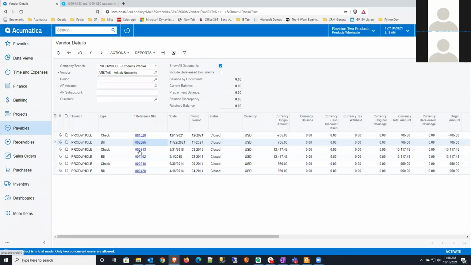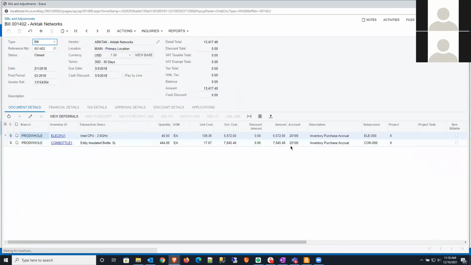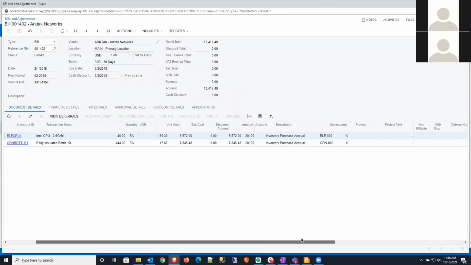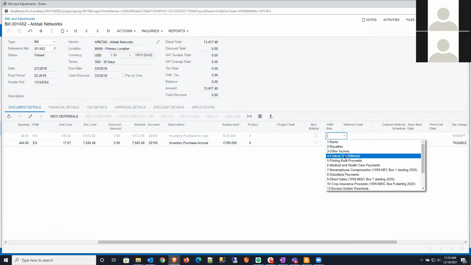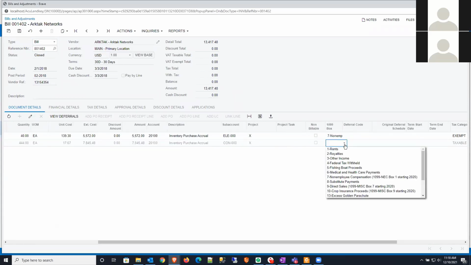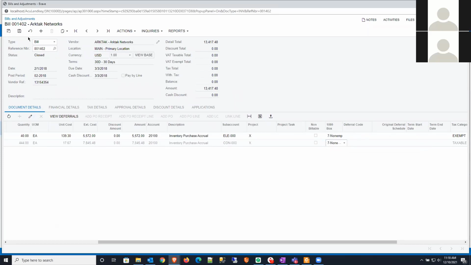I can do the same thing for 2018. I don't even think it is open or closed, sorry, in the 1099 year. This demo data leaves everything open. And again, even if your vendor is 1099, maybe some things should be 1099able and some should not.